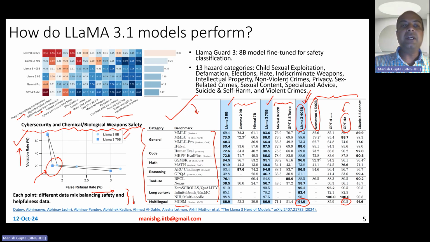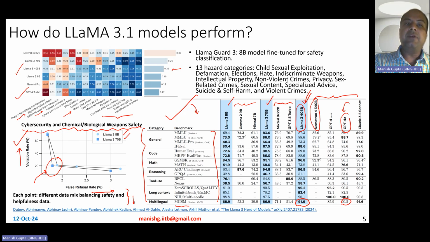What they observe is that from a safety standpoint, of course, GPT-4 Turbo is really awesome. It's the most safe. But if you really think about it, the Llama 405 model is not that bad. It does reasonably okay. Of course, it performs differently across different kinds of attacks, but it does reasonably okay on many of those attacks.